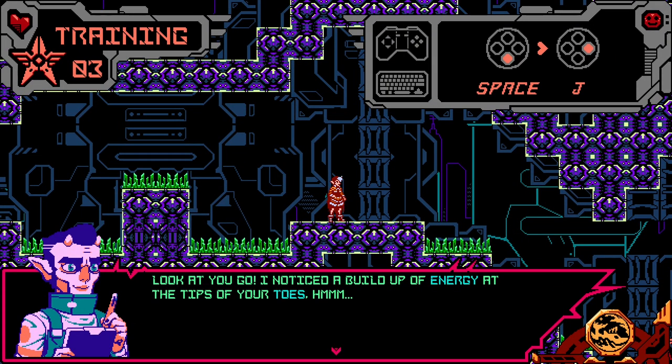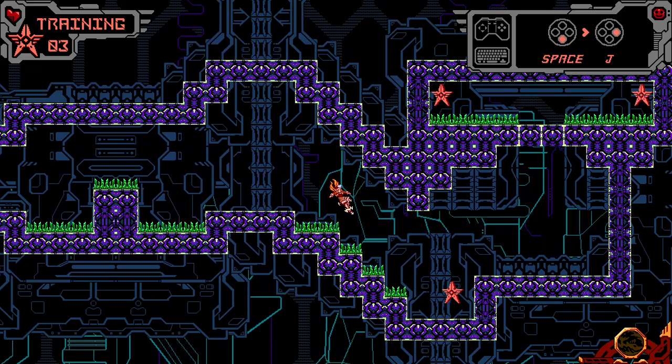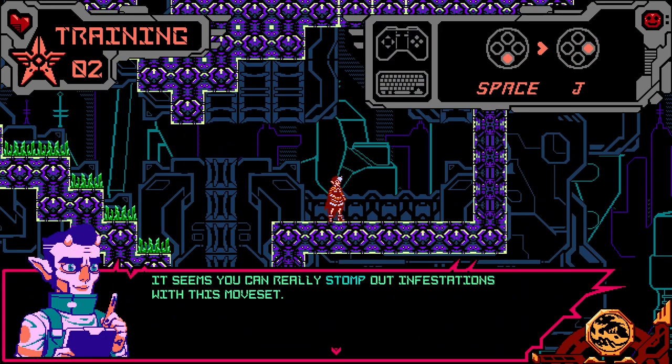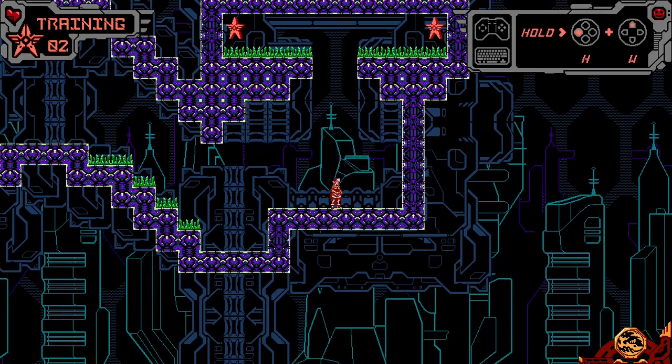I noticed a buildup of energy at the tips of your toes. What if you jump first, then attempt to slide? Oh, okay. Foot energy proved to be damaging. You can really stomp out infestations with this moveset. Any influence on your energy projectiles? Give me a charged up blast up that shoe.